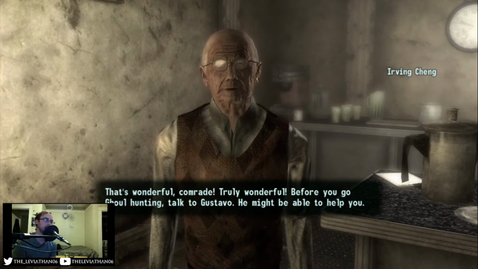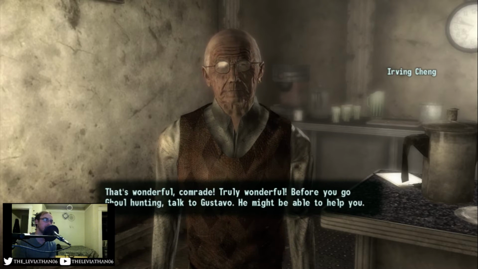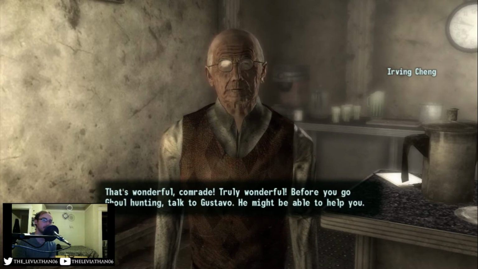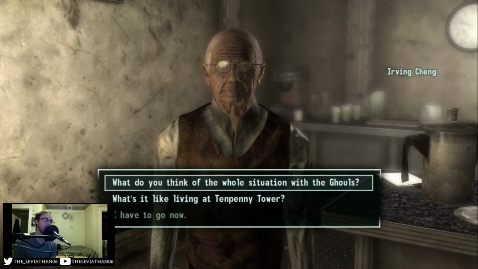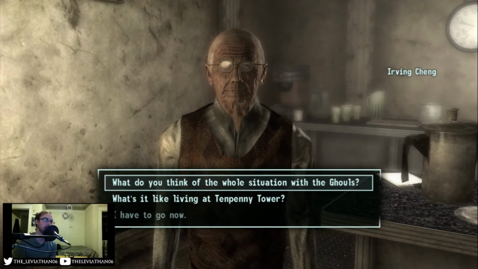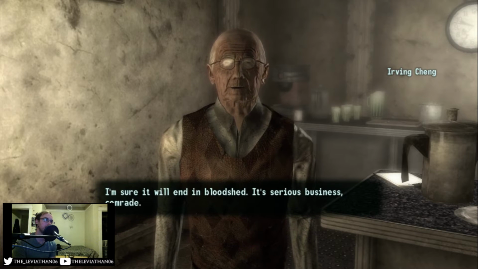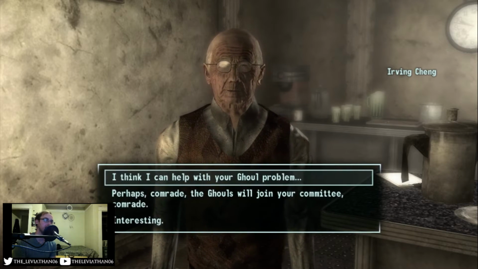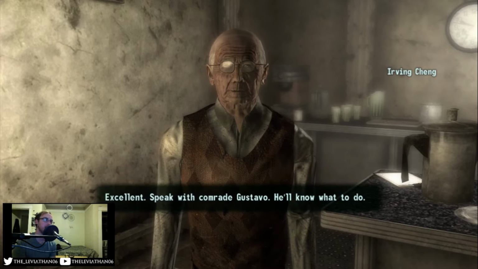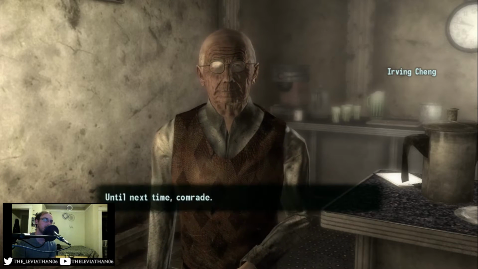That's wonderful, comrade. Truly wonderful. Before you go ghoul hunting, talk to Gustavo. He might be able to help you. What do you think of the whole situation with the ghouls? I'm sure it will end in bloodshed. It's serious business, comrade. I think I can help with the ghoul problem. Okay, great. Goodbye.